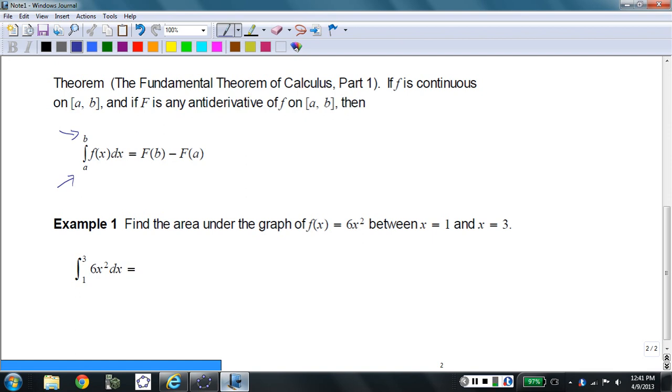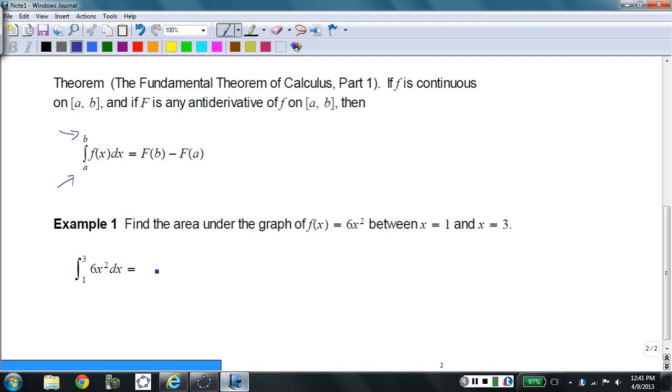Antiderivatives differ by a constant, but since we're going to take the same antiderivative and evaluate it at the upper limit and the lower limit, those constants, whatever they might be, would cancel each other out. So it's best to keep it simple and keep the constant 0 if we can when we're choosing an antiderivative to use. Let's see how it works with example 1, and then we'll see if we can get GeoGebra to come up with a numerical approximation of this, and we'll see the difference, if any.